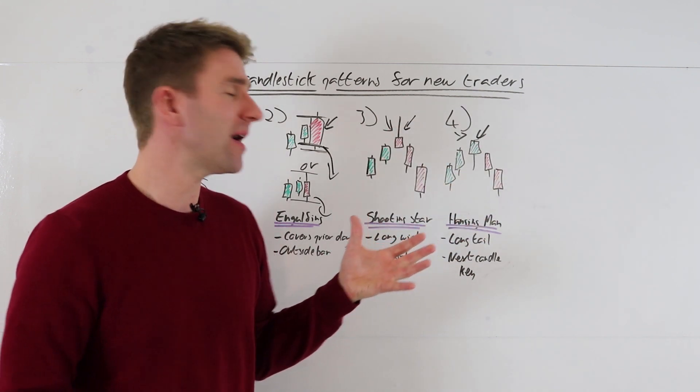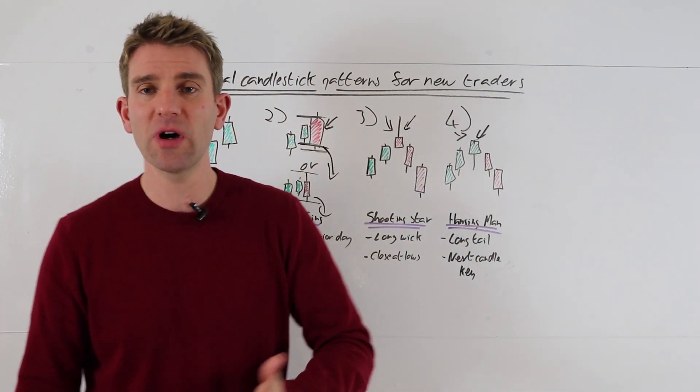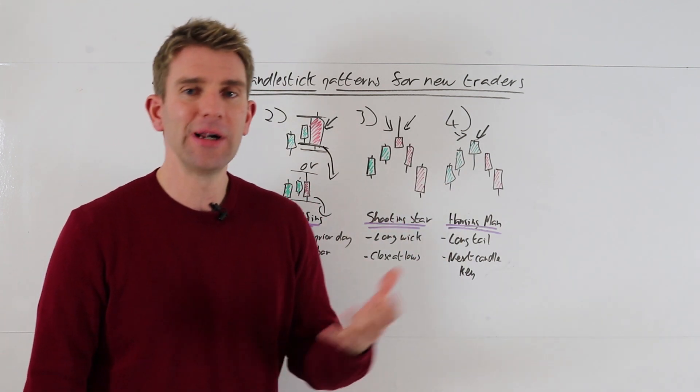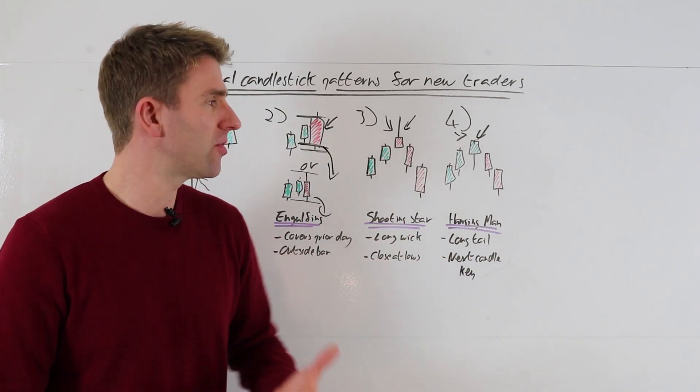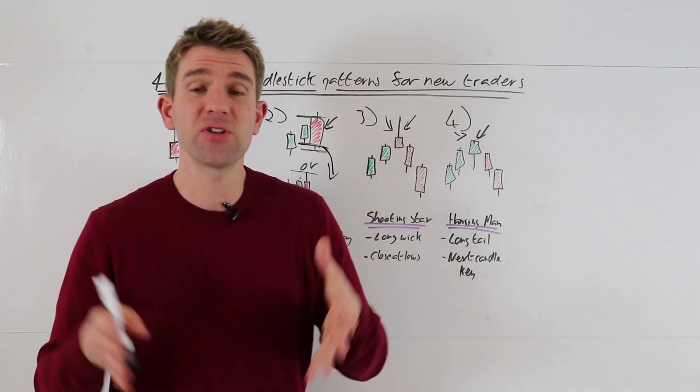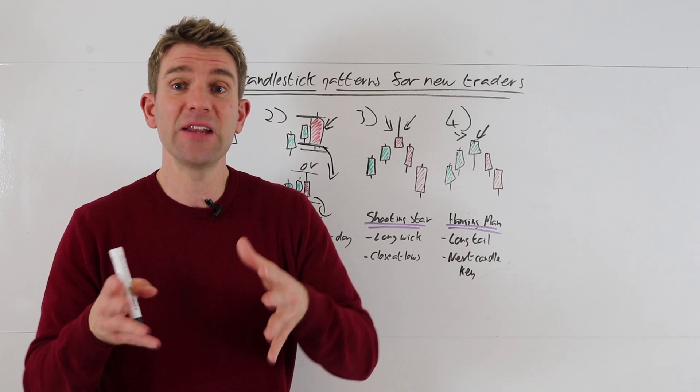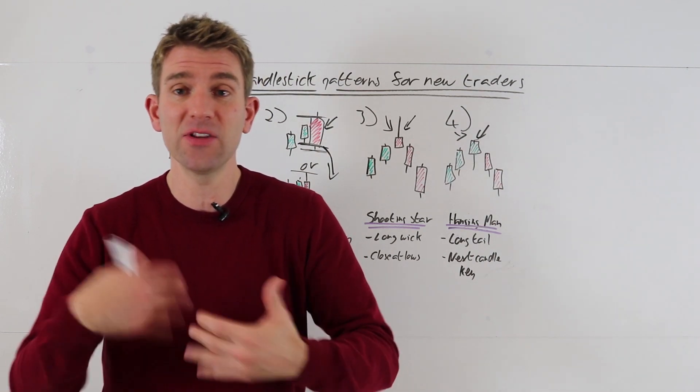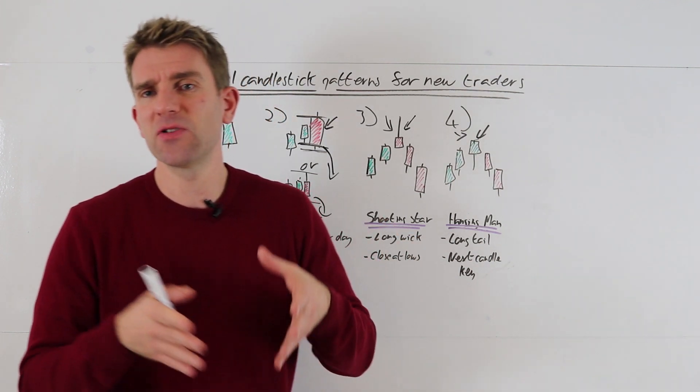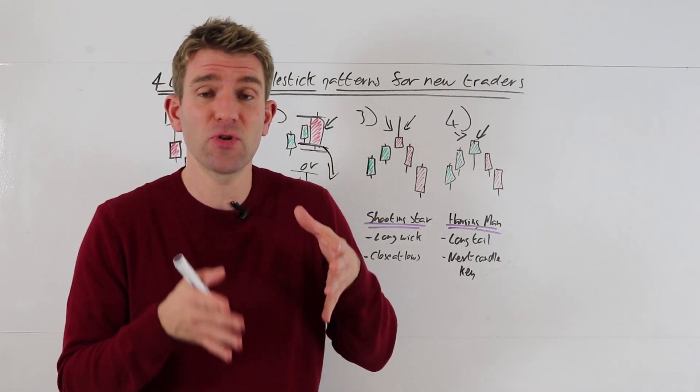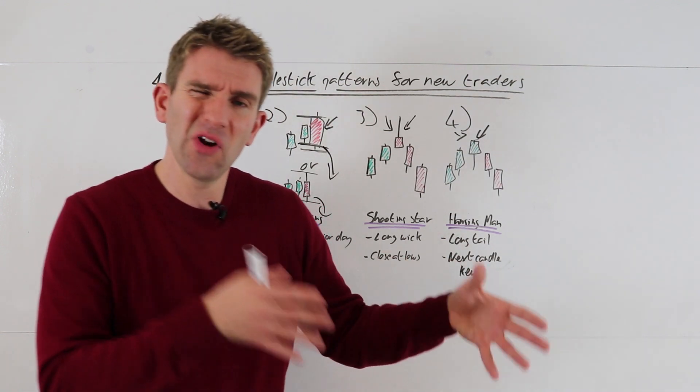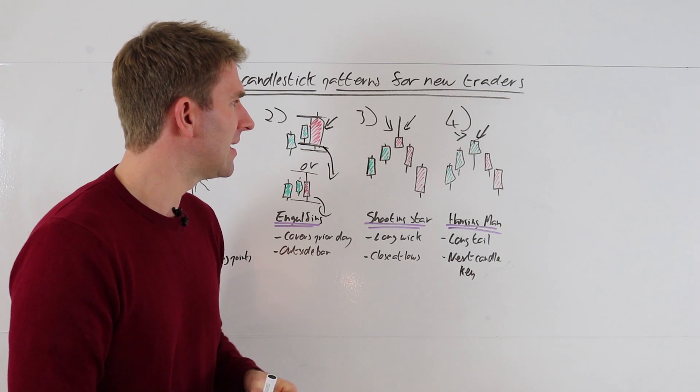We've talked about these on a daily chart, which is the most powerful. Can you trade them on a shorter time frame? Yes and no. If you're going down to like a one-minute chart, it's probably not going to have much value because one minute can't contain much action. The more action you've got in it, the better, because if it's a day worth of people trading and making decisions, an auction process, then it's much more useful than say 15 minutes or an hour. But if you're going down to hourly, maybe two-hourly, four-hourly, that's not so bad. Anything lower than that starts to degrade the usefulness of the pattern.